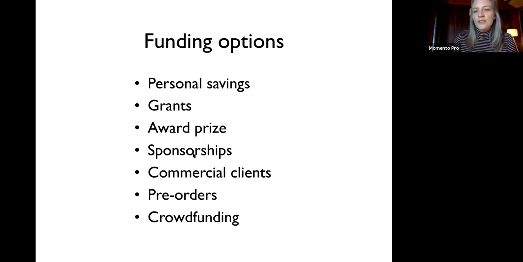The $1 million question. Maybe not $1 million, but it's a very hot topic. How do you fund your project? Unless you're lucky enough to have personal savings, there are quite a few other options. Grants: Rob Annesley is going to tell us about how he approached his local council further down the track. So go to local and state, even federal cultural and art departments for grants.